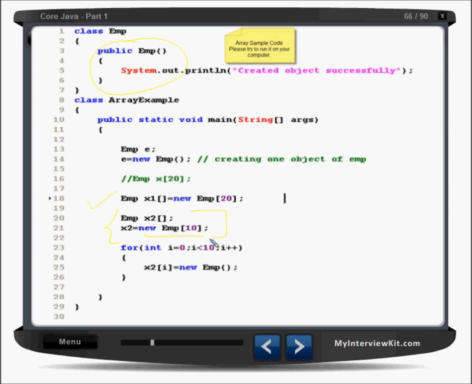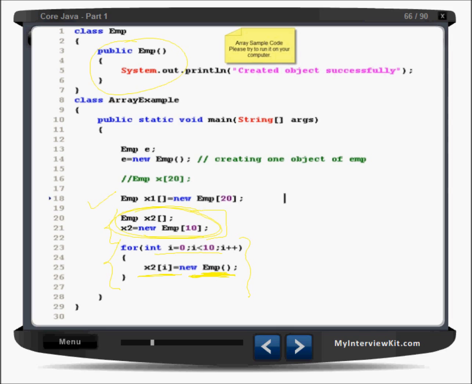In this case, if you have a reference type, you have to allocate memory for each and every object, because here at this place we are not allocating memory. We are just setting the size of the array for Emp reference type, right? So allocating memory is the next statement. You can use a for loop: for i = 0; i < 10; i++, x[i] = new Emp. This will allocate memory for each and every one of the 10 objects of Emp type. So now I have 10 objects ready with Emp type.